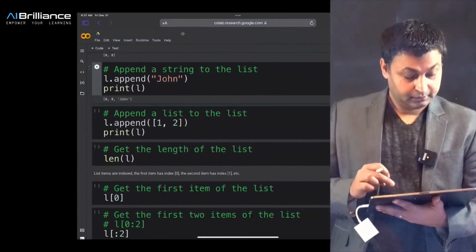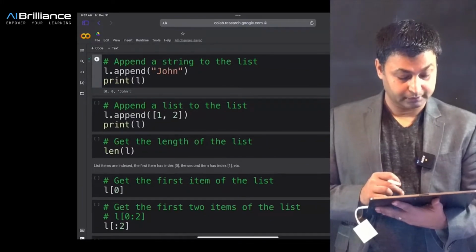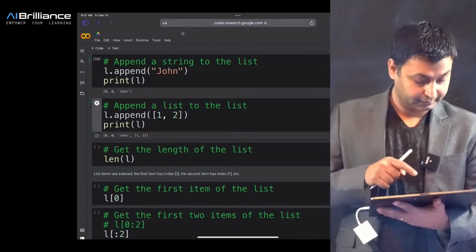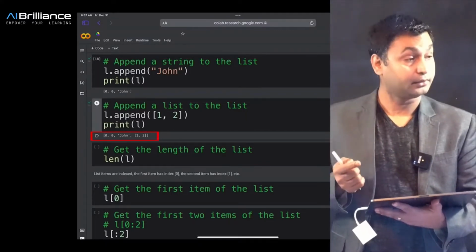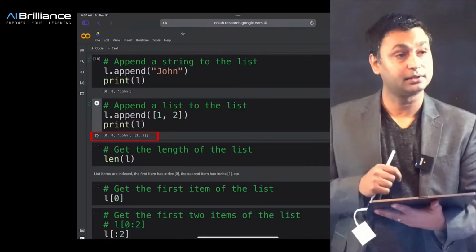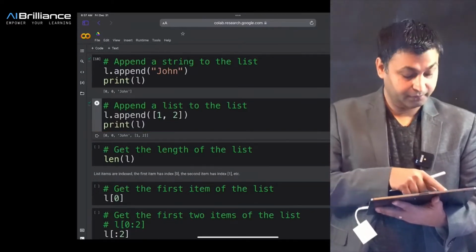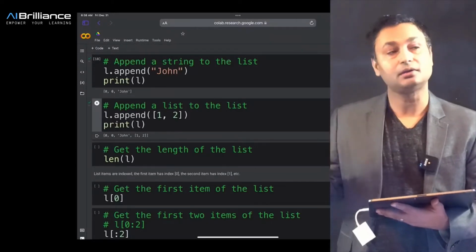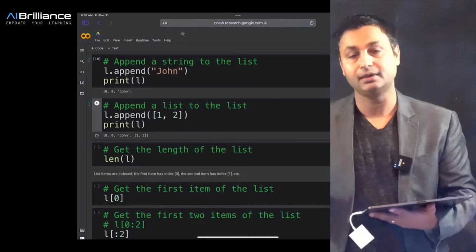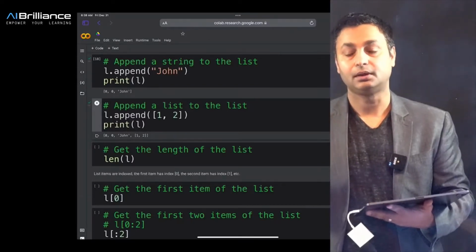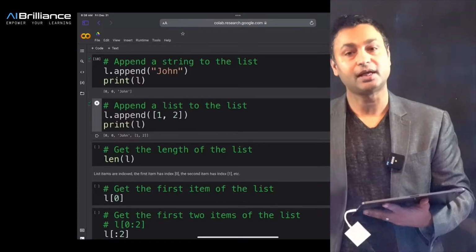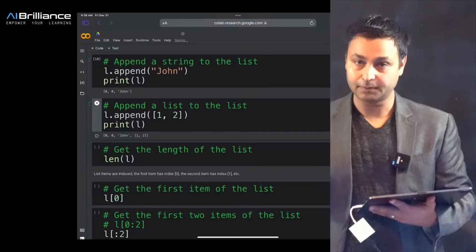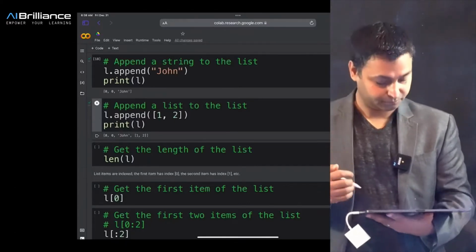Okay, so let's move on. If I want to append to the list, I can also add an array to it. Now you can see 1 and 2, which is basically a vector, has been appended to the previous list of 0, 0, John. You can see that the flexibility in declaring lists and using them for encapsulating different types of variables is an important functionality enabled by lists in the Python programming language.